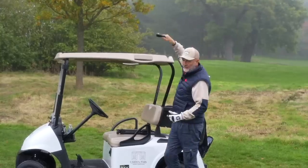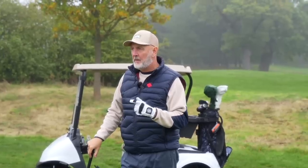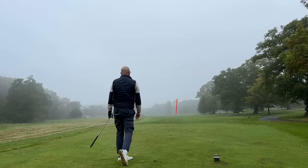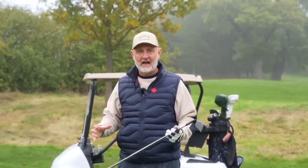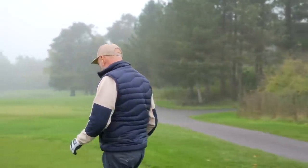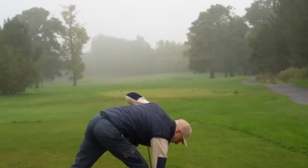I often criticize Ping's sound and feel — at times it can be quite harsh. I've said that about the G425 driver. But this is different. The sound is a good balance: acoustically you want to feel the ball is firing out there, but with some soft responsiveness into the hands. This is a cast club and we're getting that soft feeling. I love the responsiveness from the club out here on the golf course.